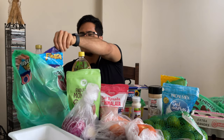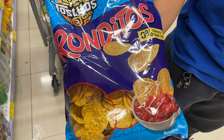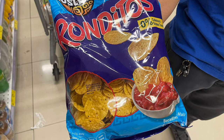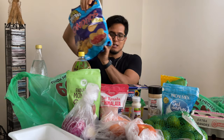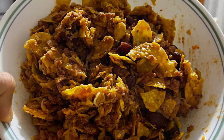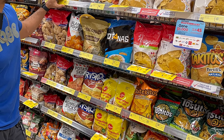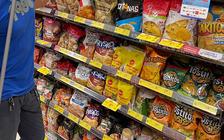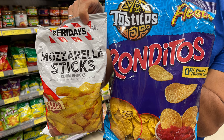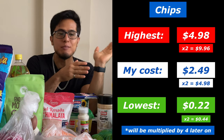Now I can explain what happened to the food. We have chips because aside from sugar treats, a lot of people get chips. I got these nachos — circular style nacho chips — and this bag, we got two of them, cost $2.49. The reason we bought nachos is that my brother made a special chili nacho style meal. There were plenty of other chip options — some very cheap at $0.22, and the most expensive was $4.98 for a bag of TGI Friday's chips, probably because it was brand name imported to Ecuador.